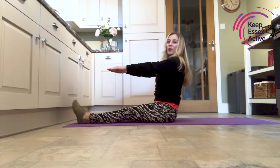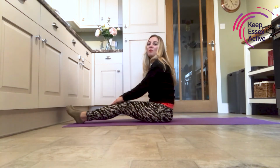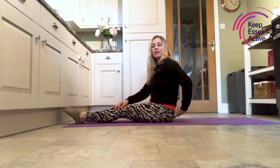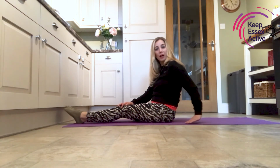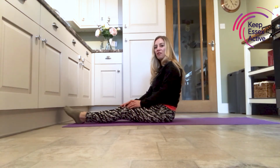Exhale, coming all the way up. Lovely. So if you found that easy and you want to come up to the next level, as long as you can roll all the way down through that spine without any jerky movements or falling backwards, then you can come all the way down to the mat, which I'll show you in a second. Otherwise, just stick with that halfway one and rest down when you need to.